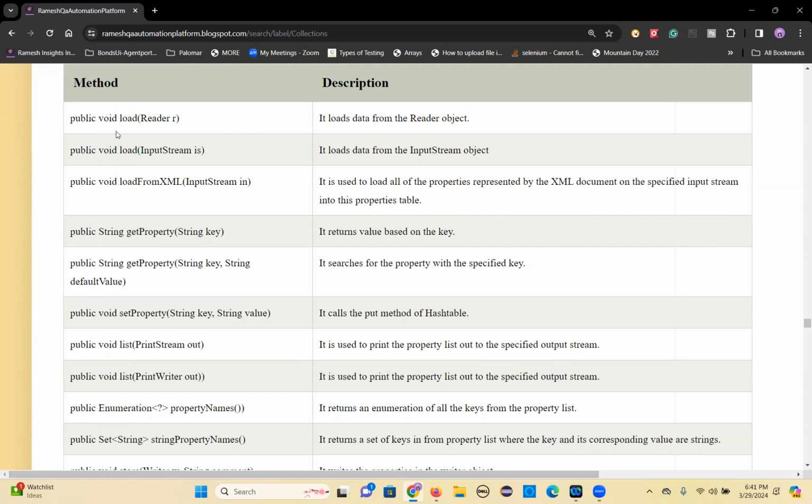So with the properties object dot load, pass that reader object here, or an input stream, a FileInputStream or BufferedInputStream. Or you can pass a FileReader or BufferedReader here. So you just load all the properties in your program, and then you can get whichever property you want with the getProperty method. This is one of the methods we generally use.